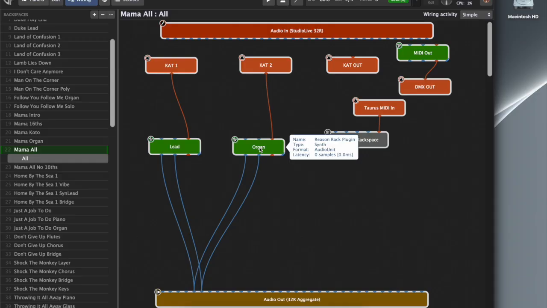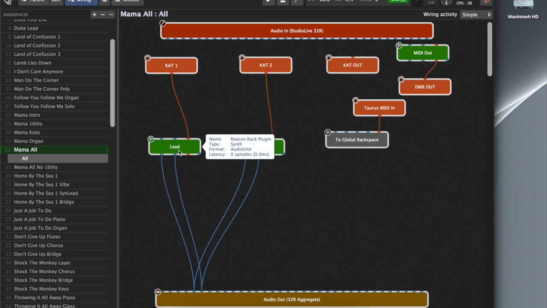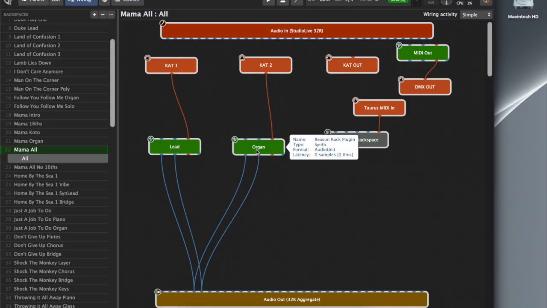So what is going on here is that the melody chord mode I'm using, which I think is mode 1, is whichever mallet of the 4 mallets hits first, it plays cat controller 1, which would be my lead sound. And the rest of the mallets that come after that would play this sound, the organ sound. I think one of the other modes is all of the mallets will play the full chord, but the first mallet would play the lead sound, and I can't remember what the other one does, but this is the one I use where the first mallet that hits plays the lead sound, and the rest of the mallets after that play the organ sound.